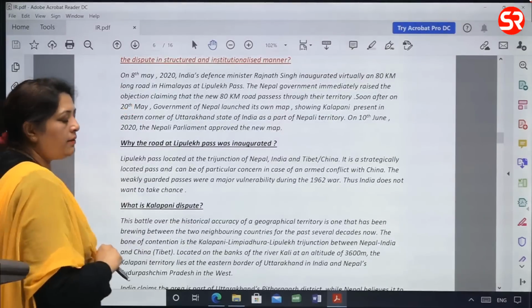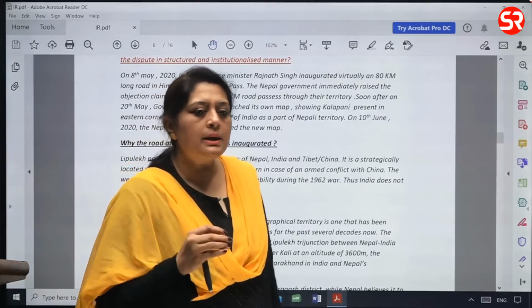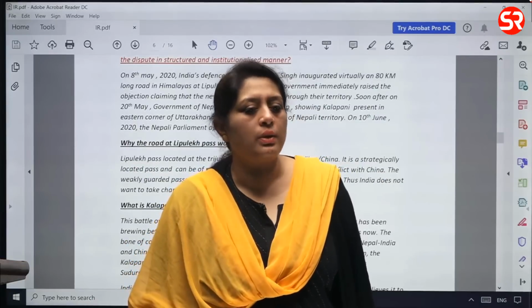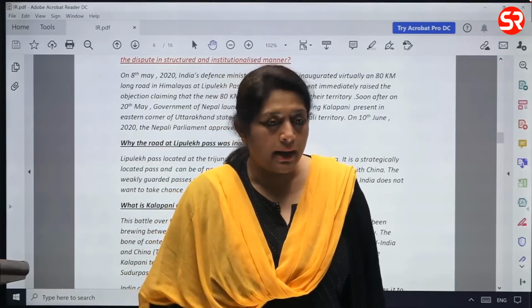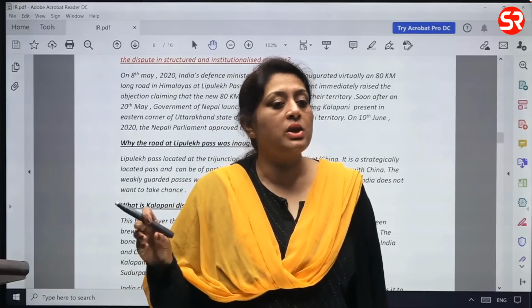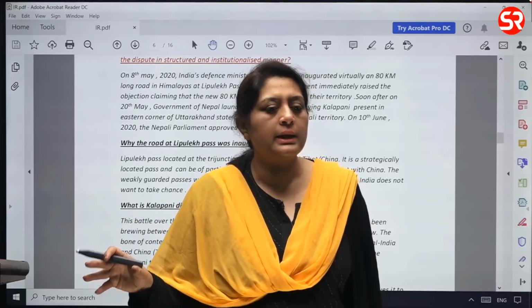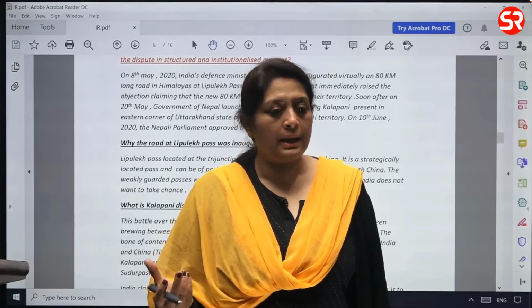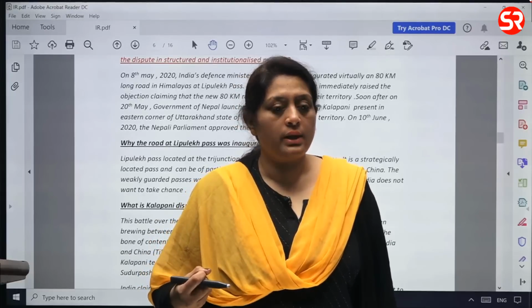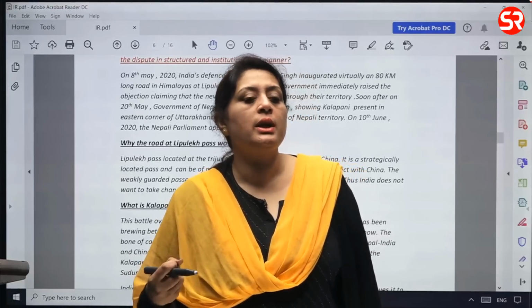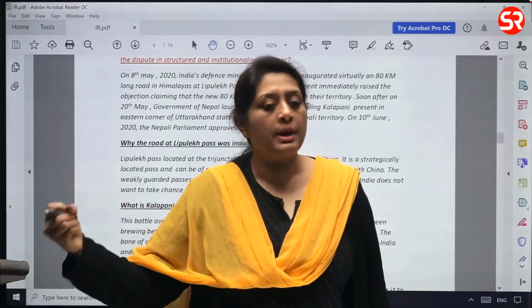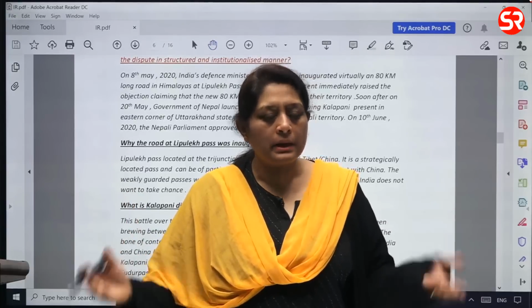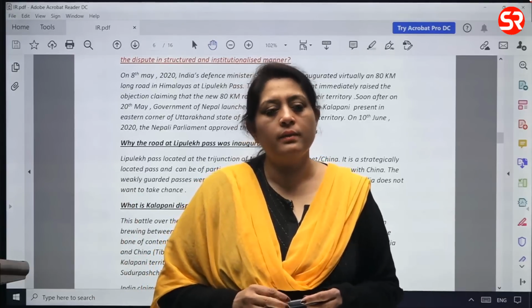So what is the way forward? There is a mechanism for resolution of the dispute. If any solution comes, it can come only by dialogue, plus there has to be a genuine desire to resolve the conflict, and both countries should not make it a political issue to gain leverage in domestic politics, especially as far as the politicians of Nepal are concerned. And India can think of some creative solution.